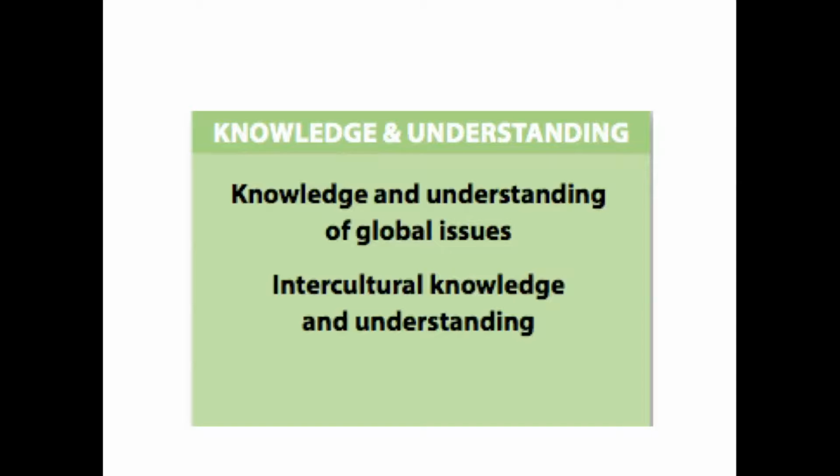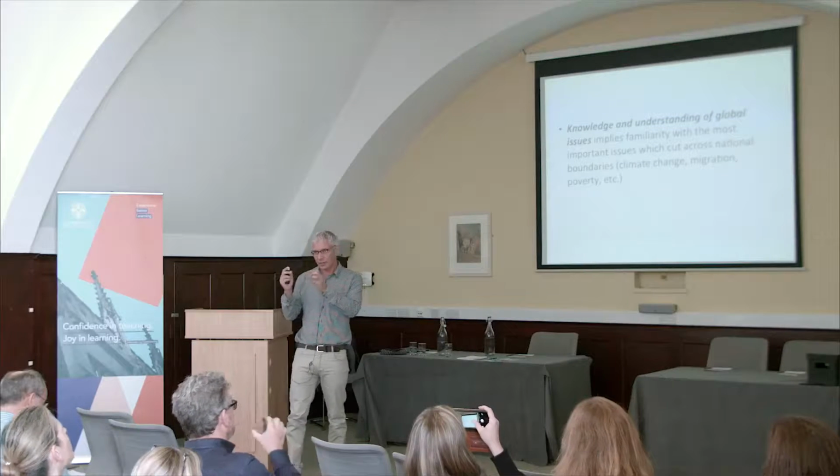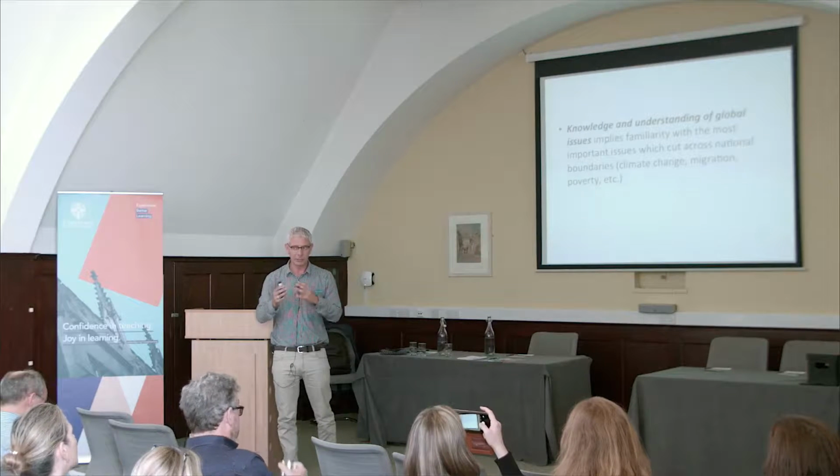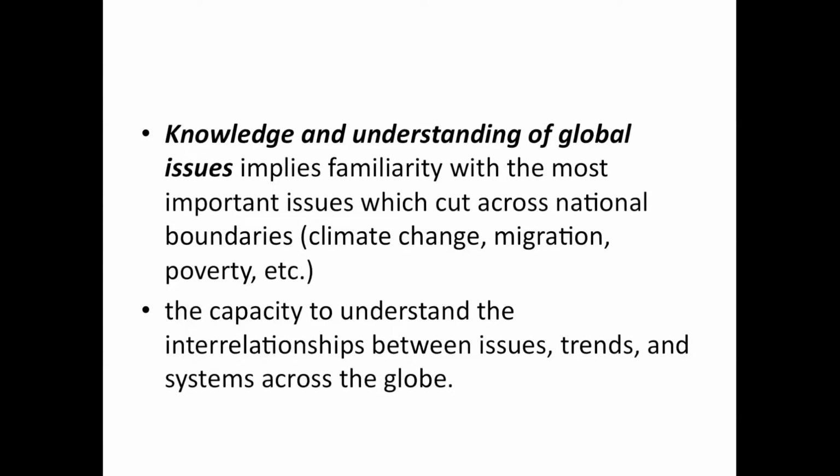But again, that's something I think is familiar to us. Knowledge and understanding of global issues and intercultural knowledge and understanding has been around for a while. I think the way they define knowledge and understanding of global issues is quite interesting. They say it implies familiarity with the most important issues which cut across national boundaries, a useful definition we'll be looking at in detail in a moment, and different areas related to that: climate change, migration, poverty, etc. And the capacity to understand the interrelationships between these issues, these global trends.